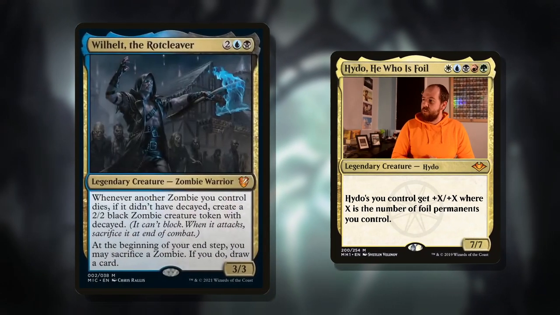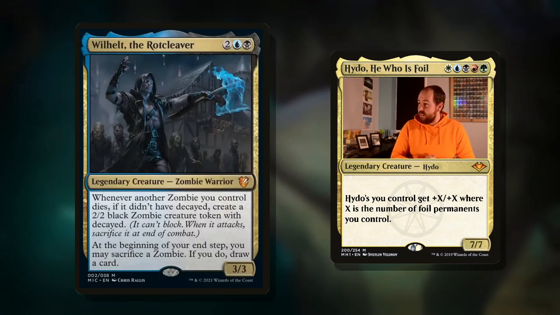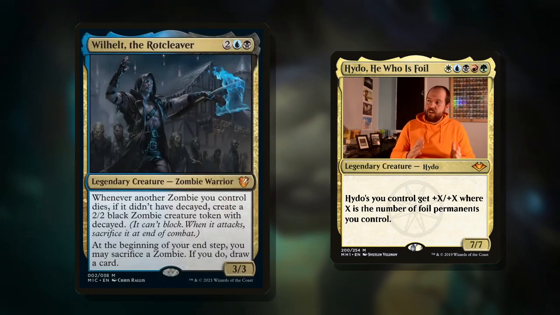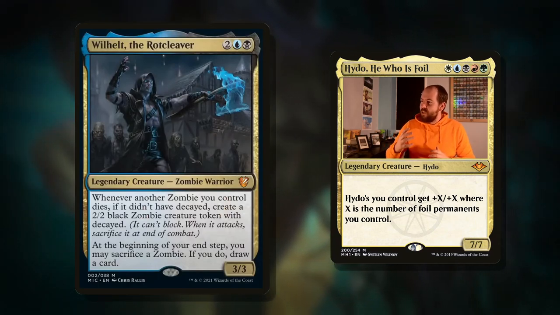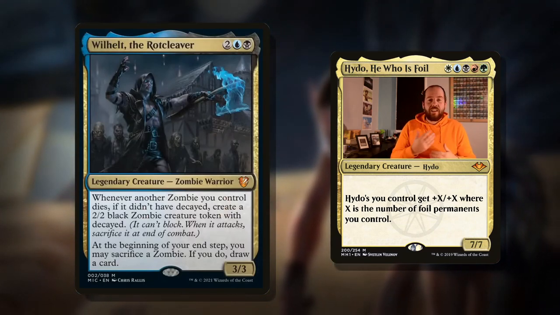It's Wilhelt, the Rotcleaver. 4 mana for a 3/3 zombie warrior. Whenever another zombie you control dies, if it didn't have decayed, create a 2/2 black zombie creature token with decayed. It can't block, and when it attacks, sacrifice it at end of combat. At the beginning of your end step, you may sacrifice a zombie. If you do, draw a card. So a nice bit of card advantage built in there, and a tiny little sack outlet.